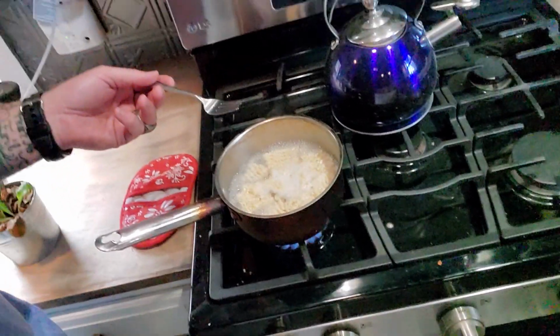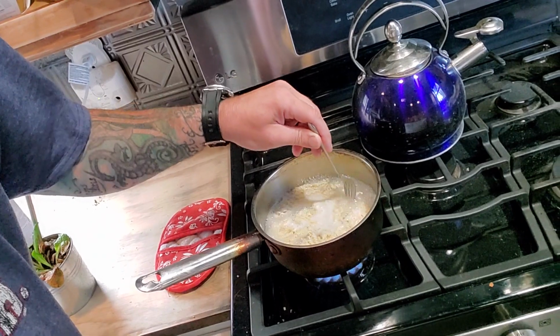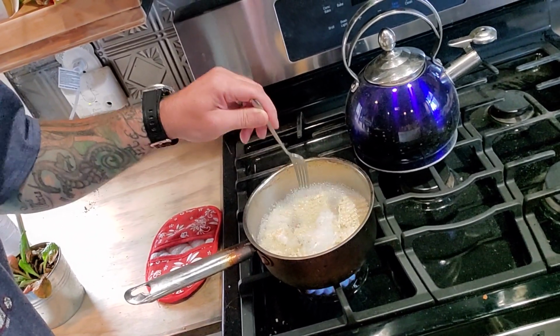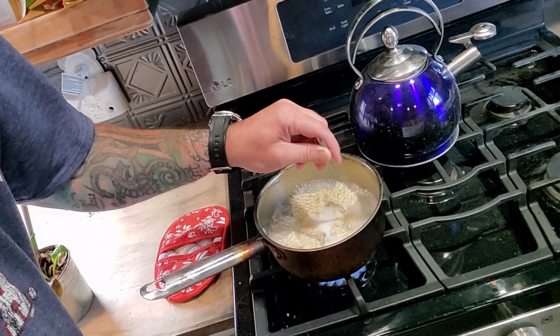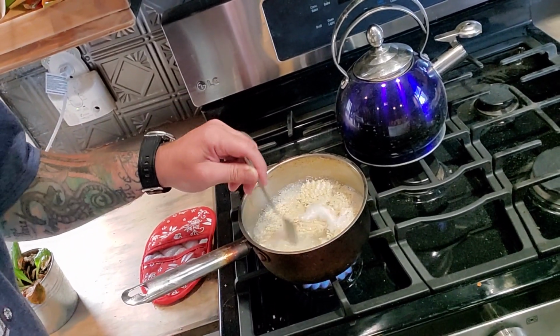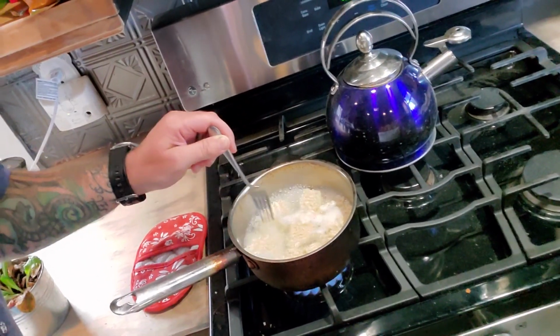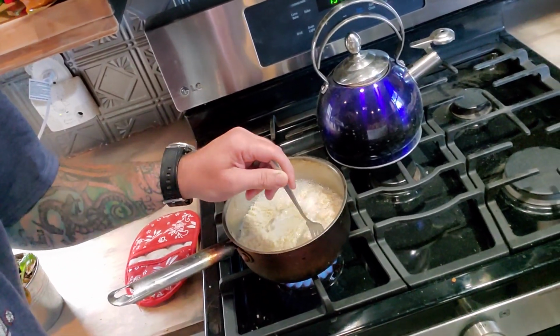As they start to get soft, what I want to do is put my fork down and just kind of wiggle, right? Because I want to separate them, but I don't want to break them apart. I want to let all these starches and everything cook right out of there. And I just want to wiggle it just a little bit.